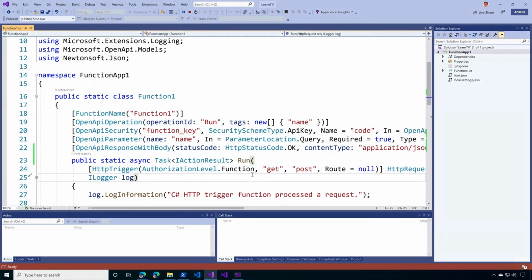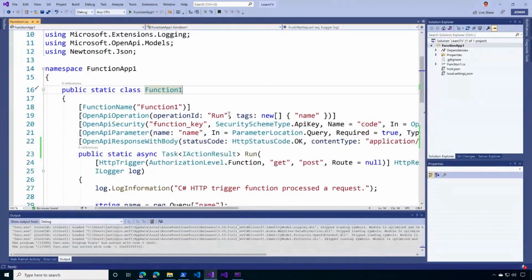Then 70% have not used it, and 30% have, which is good. So those 70% who have not been using this OpenAPI extension, please do so. Then you will be able to see the powerful features it brings to enrich your Azure Functions application, right?